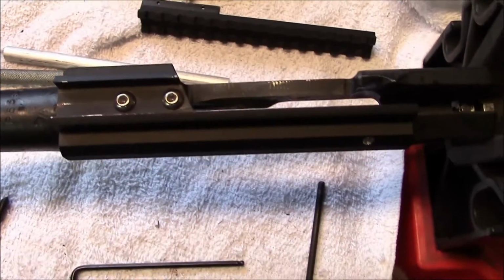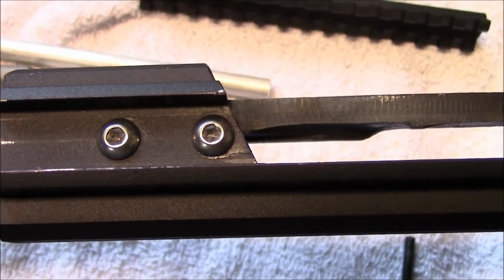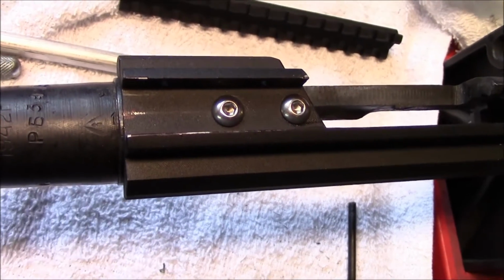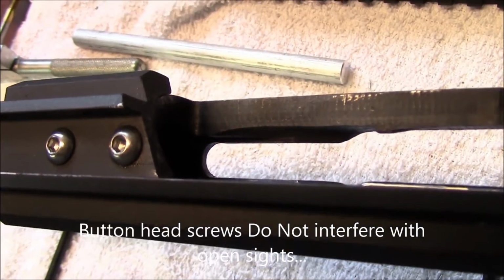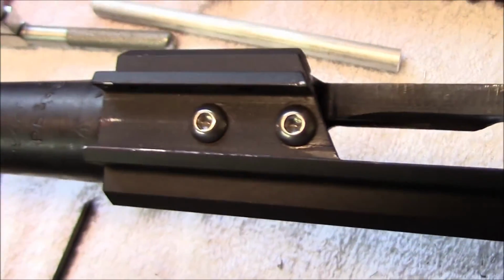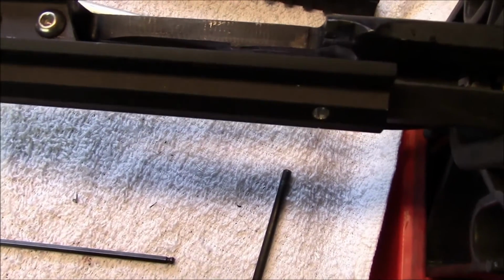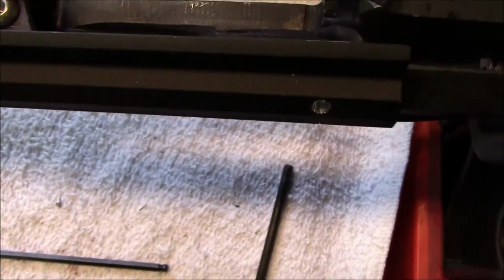Okay, we have the scope mount base installed with the two stainless steel 10-32 button head screws that we're going to provide. You can see it's stepped back from the original holes we made, and these screws do not protrude into the chamber. You'll be able to feel that and see that. You're still getting at least 3 full threads of engagement, and along with 262 Loctite, that's more than enough.